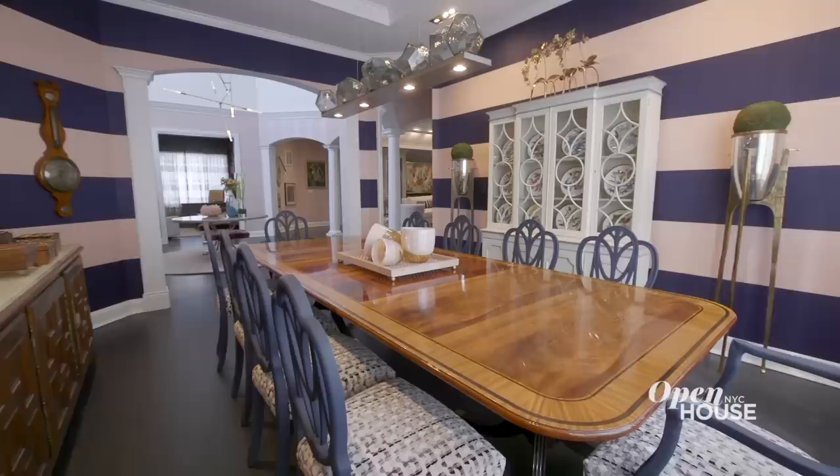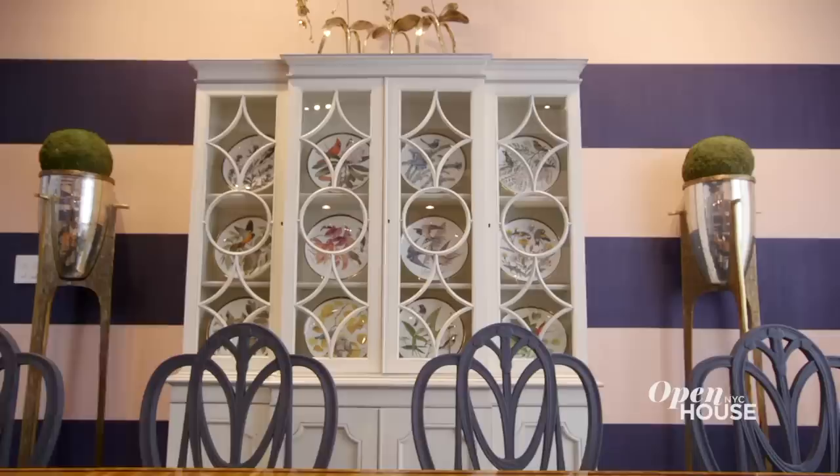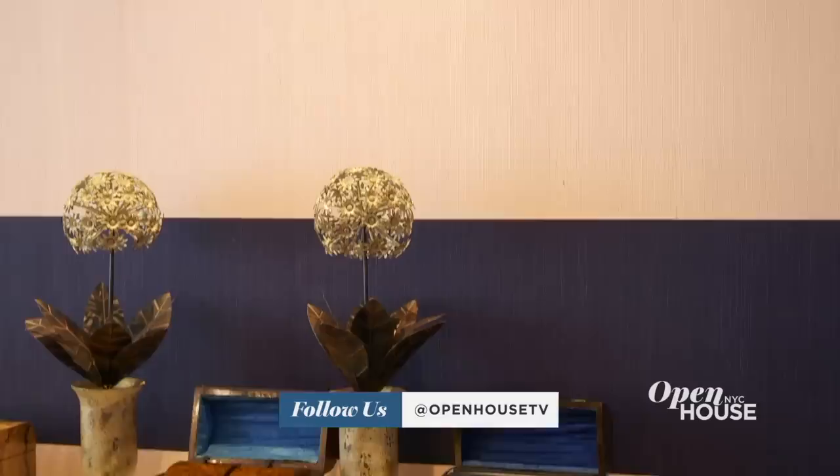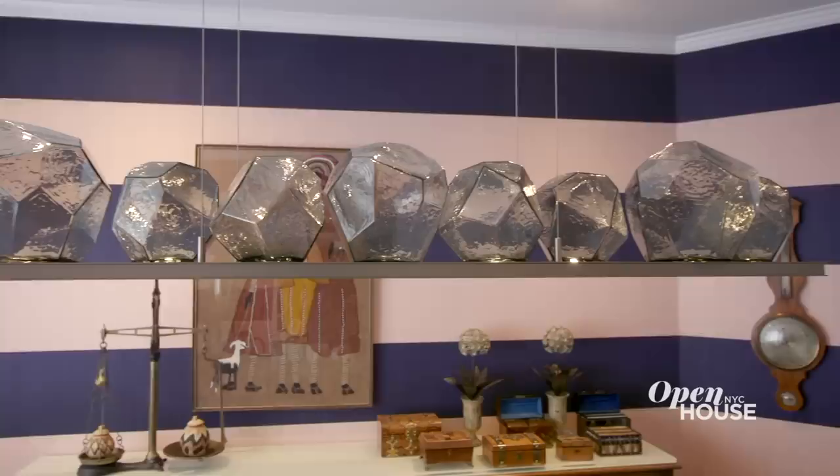Like the living room, the dining room is off the rotunda, so I needed to give it its own identity — its own juju of sorts. All the furniture in the dining room was from my client's previous home, but I needed to give it an updated feel. For instance, on these chairs I had them done in a matte navy blue lacquer. Like a wide brush stroke on canvas, I took two different wallpapers — navy and flesh — and created this horizontal banding around the room. This gave me an opportunity to ground the space and allowed me to use this horizontal linear chandelier over the dining room table. This room is based on enjoying fine dining and wine and friends.